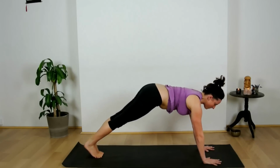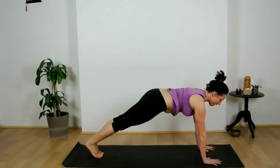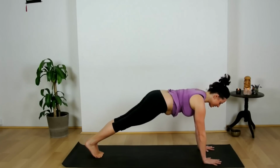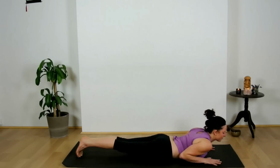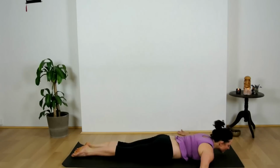We'll pull forward over the hands. Inhale. Hold 3 breaths. Keep pushing up between the shoulder blades, back through the heels and the backs of the legs. And we're going to exhale, lower all the way down to the belly. Taking the arms out to the side.